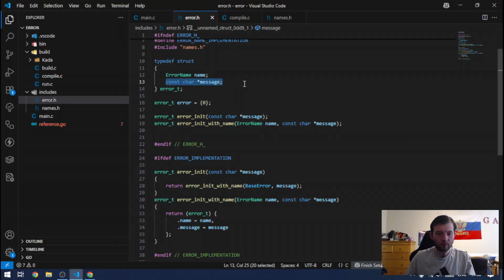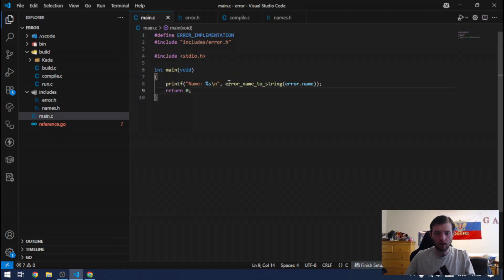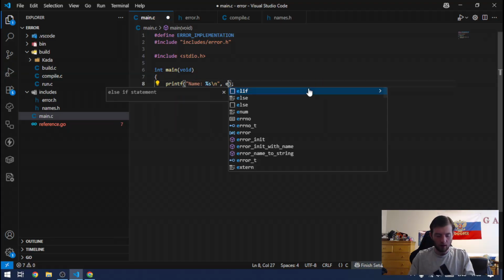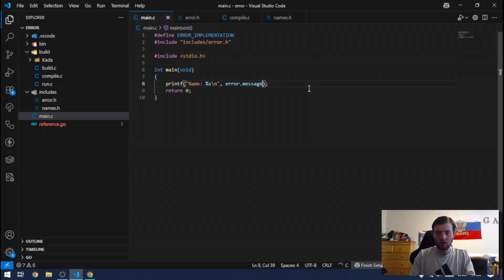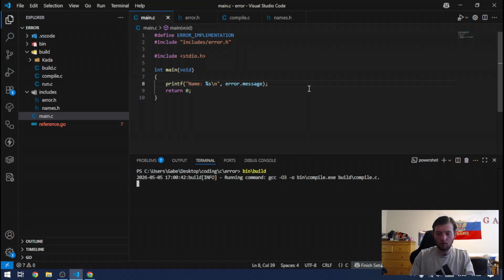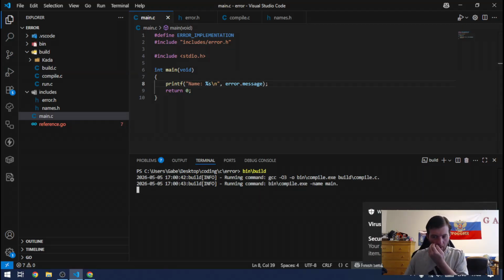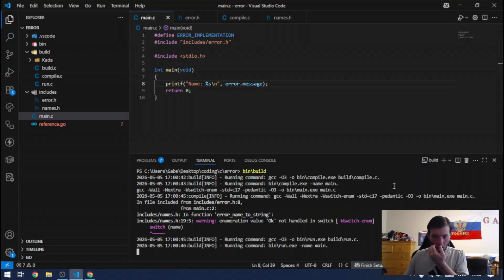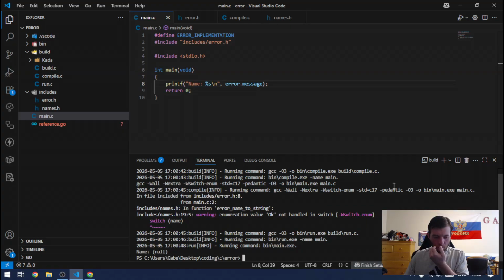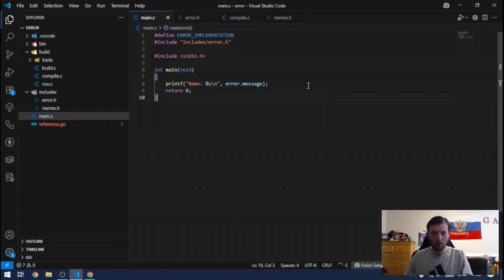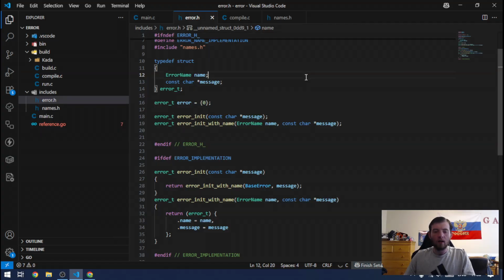And then the message will be null, I think, right? Let's do error message and see if that is a thing. Yep. Okay, so that's null. Great, cool.